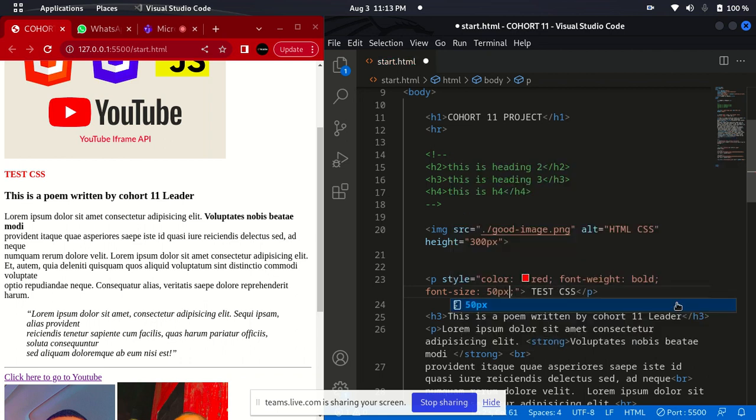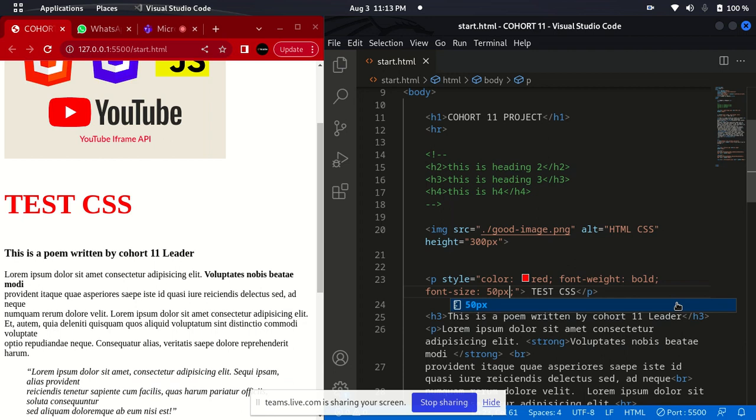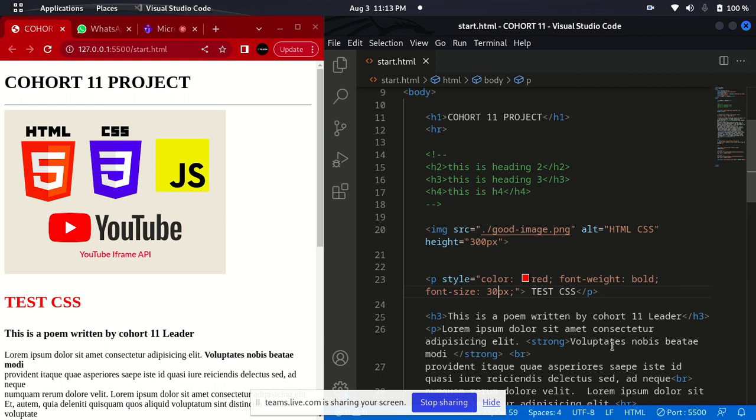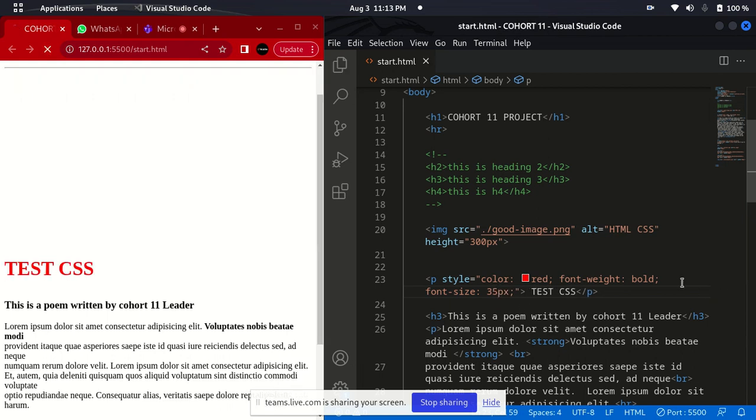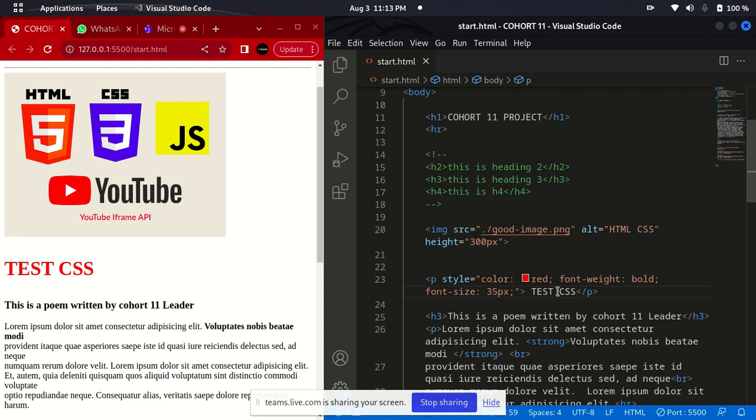See the size of this now. Control S. See how big it is. So let's make it 30 pixels. Most of these things are just by trial and error. You do and see what it gives you. Control S. If it looks appealing, fine. That is 30 pixels. Let's do 35 pixels so that you see how big it is. Let's do 5 pixels and see how small it is.